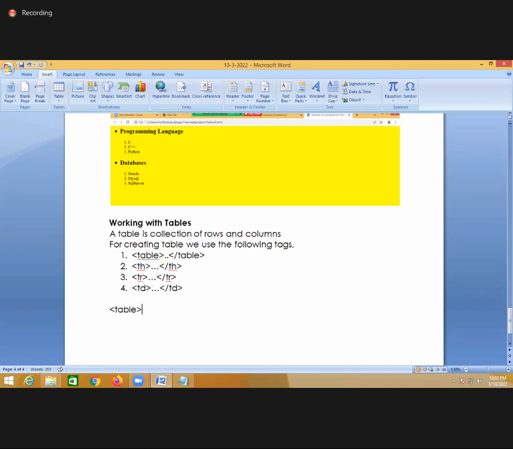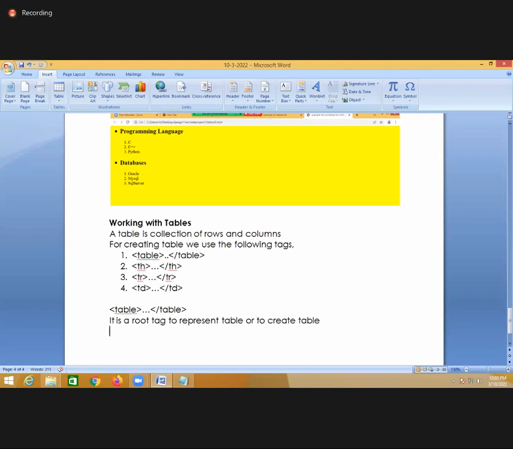So here, table is a root tag. It is a root tag to represent which one? Table. To create a table, you are using a tag called which one?